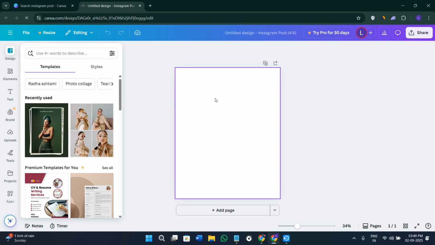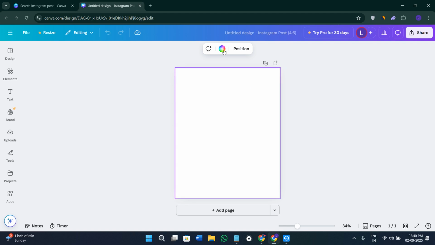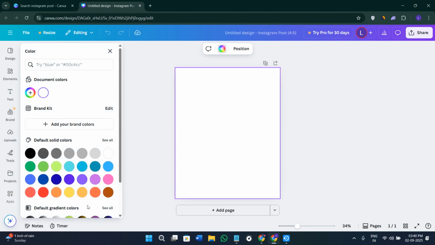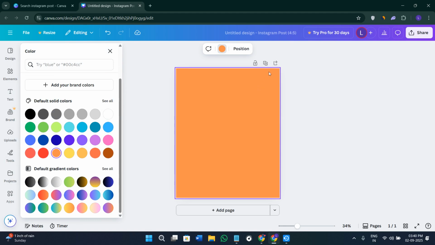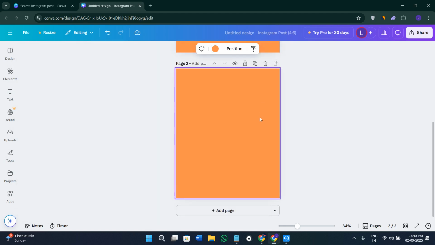project. Now here you can either add multiple pages in Canva. Each one will be a separate carousel slide. For a seamless effect, you can make sure that all the pages line up as if they are one long design. So here you can simply select the canvas. After that, if you click on this color palette, you can select the color of your design.